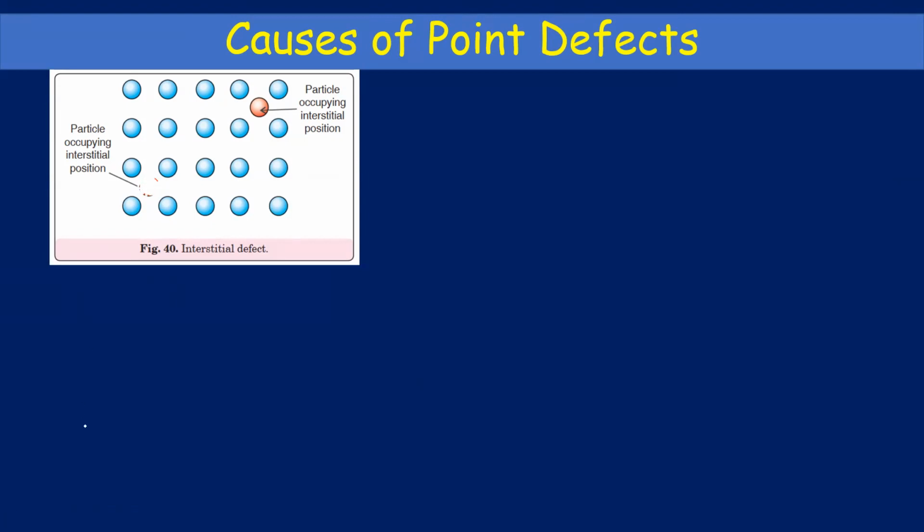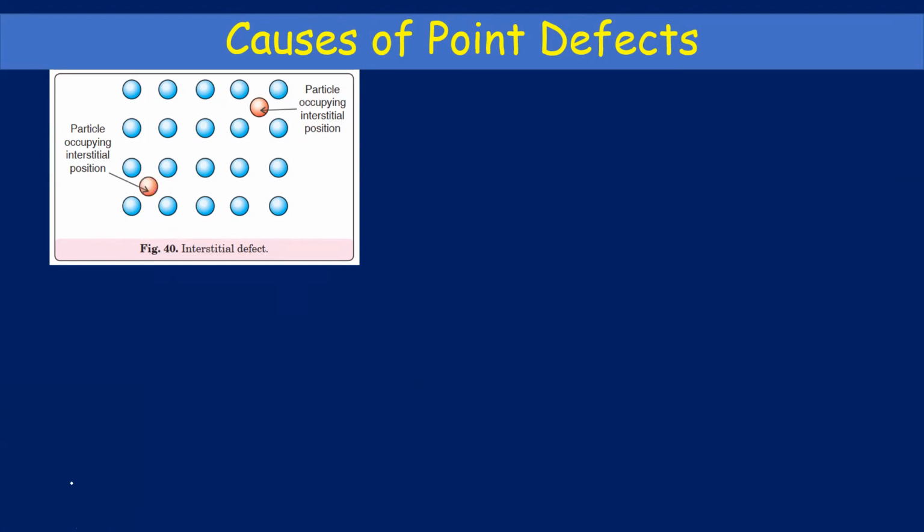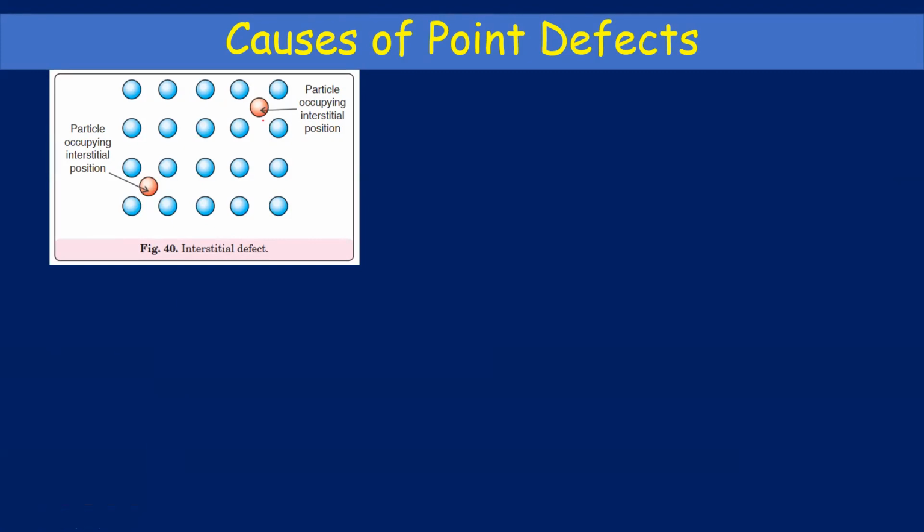Yes, sir. So this will be an atom, right? Now this red atom, it is occupying the interstitial site. That is, it is occupying the void. That is why it is known as interstitial defect. It is known as what? Interstitial defect, right? So this is what interstitial defect is, in which a particle is occupying interstitial position. Interstitial position, that means void position. Now there is one thing that I want all of you to tell me. In the ideal system, in the ideal solid, these red points would not be there, because it is a defect we are studying. So these red points are there, but ideally speaking, these red points will not be there.